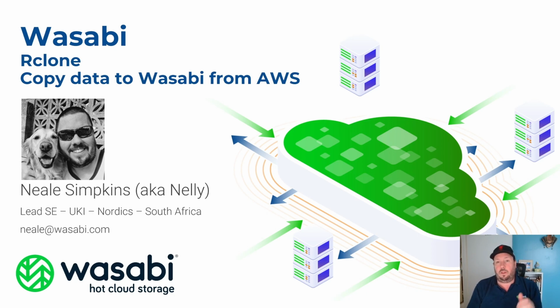So one of the products I like using is Rclone. It's just a small install, and then once you've got it set up, you can connect into two different cloud providers and create a very basic copy script to move the data around. So that's what we're going to do today. We'll install Rclone, connect it into AWS, connect it into Wasabi, write a quick script, and show the data moving across. Maybe we'll write something to create a log file so you can see which files have been copied. And yeah, we'll get on with it.